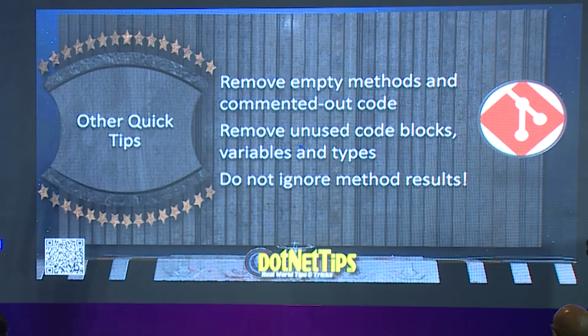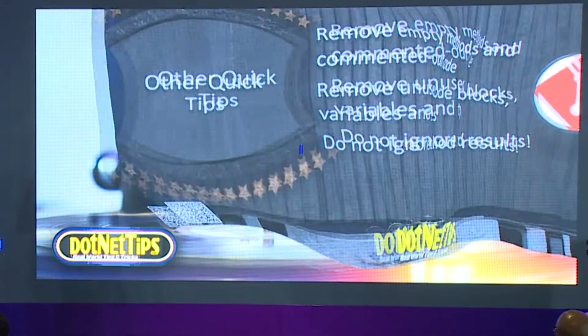And do not ignore method results. A lot of people will call a method and not get a result back. You need to get results back. It actually helps the code, and it helps you know what happened during that call, okay? So don't ignore it. There's a new shortcut you can do now. I don't have it up here, the underscore equals. Do that if you really don't care about it, okay? You're done at 6, done at 7.